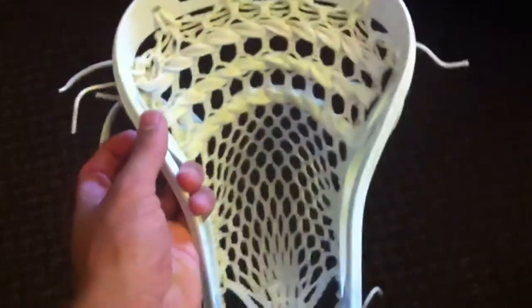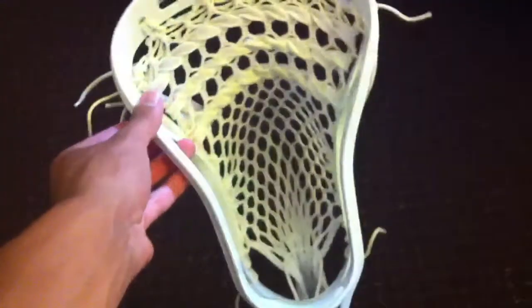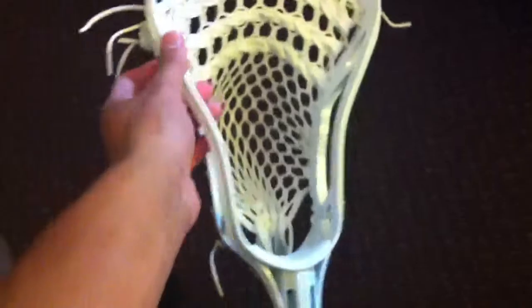So, once again, that's the Brine Edge X, 3 across with the Ultra Mesh. One last look: mid pocket, channel, face shape.